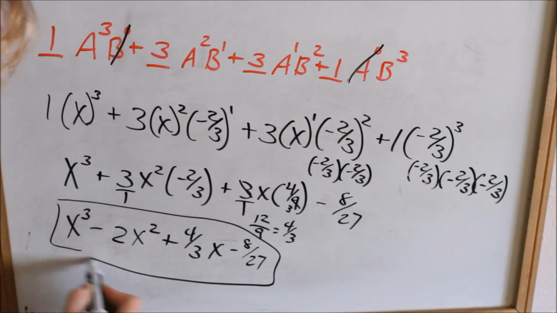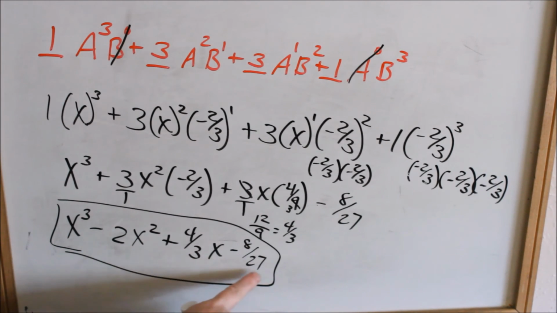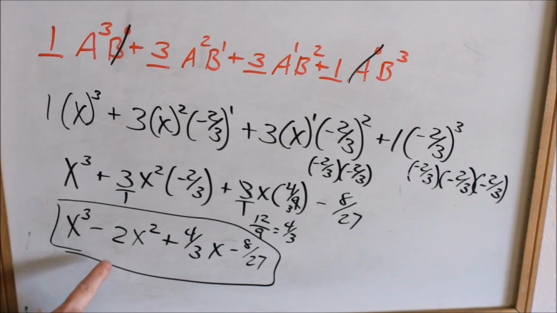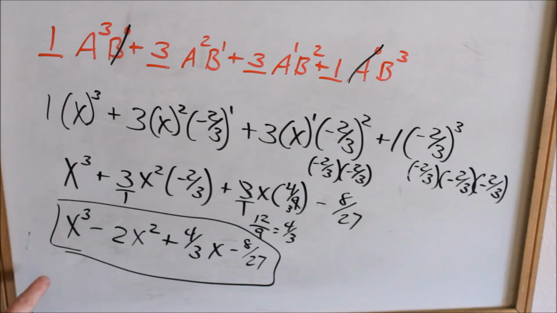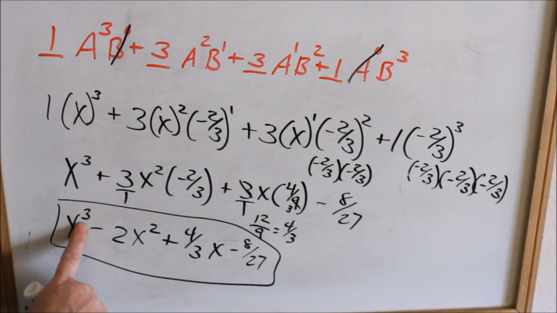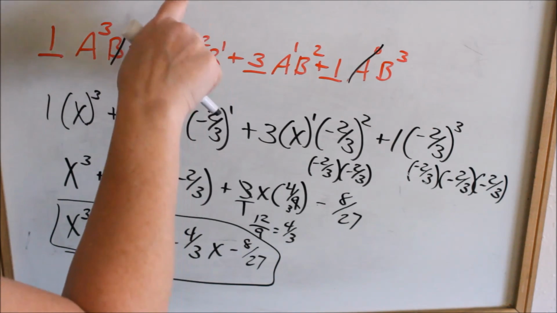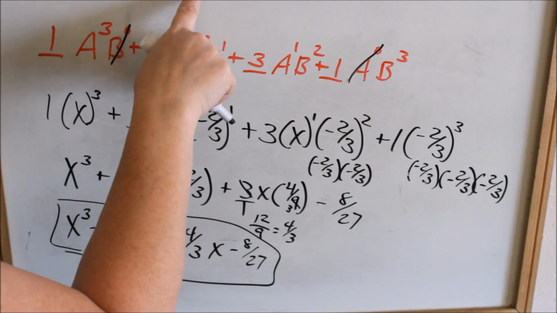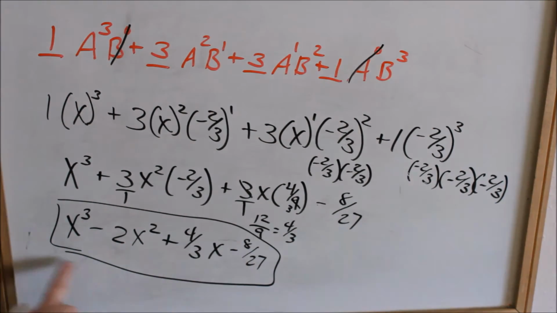There's nothing else to simplify, because I cannot add x cubes to x squares to x's to whole numbers. So I always check. I should have gotten 4 terms, 1, 2, 3, 4, and then my highest power should be a cube because we were raising to the 3rd power, and then my x's should count down, 3, 2, 1, no x's, and then because it's a subtraction sign up here, my signs should alternate, and they do. This is a positive term, then a negative, positive, negative. So that's your final answer.